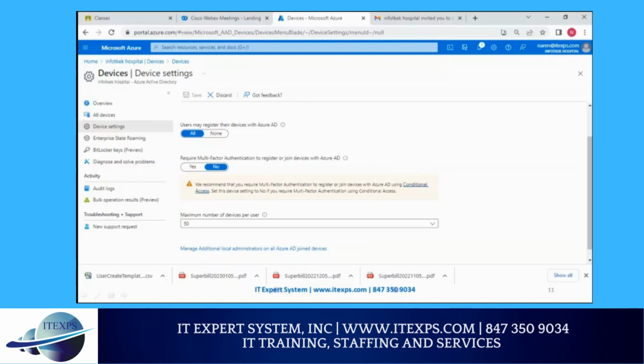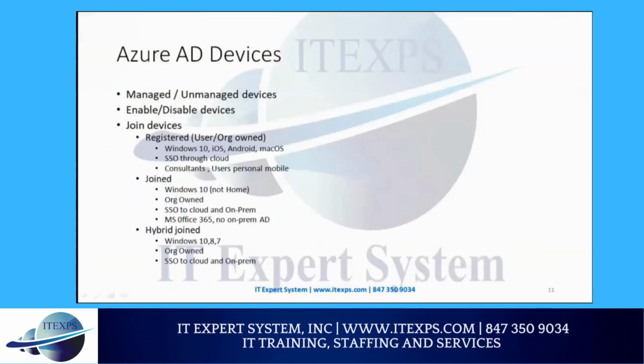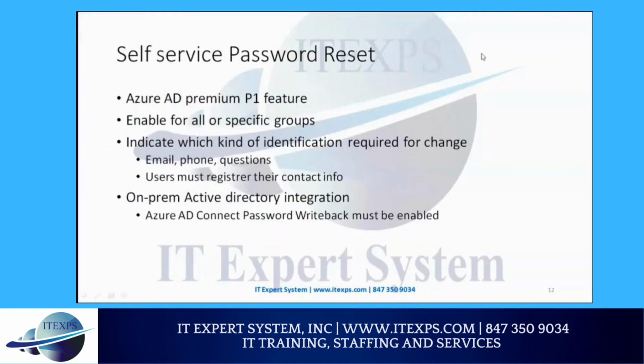Okay. Let's look at some of the other things on the Azure AD. So one of the problems is the password reset, right? Once you're set up with users, as time goes on, sometimes a user needs to change their password.